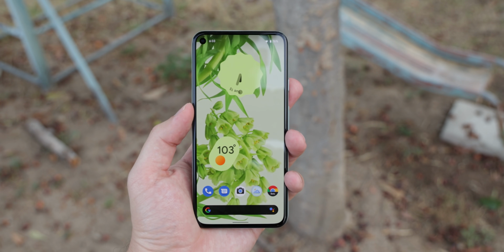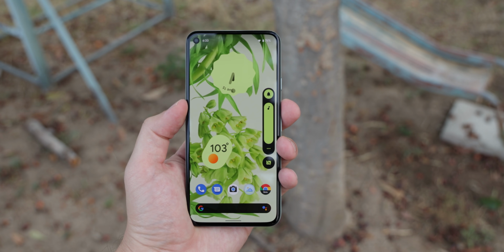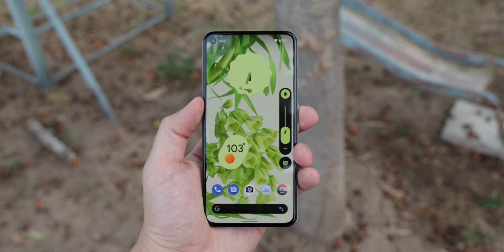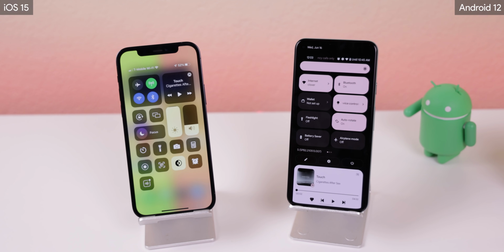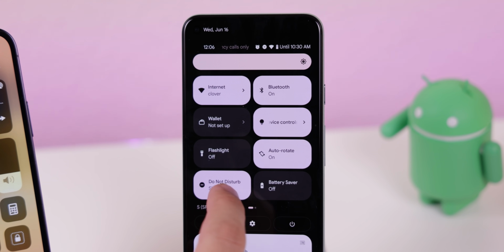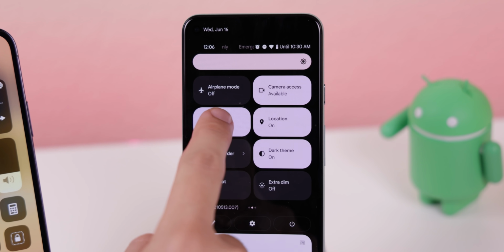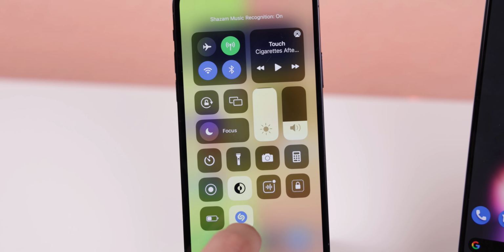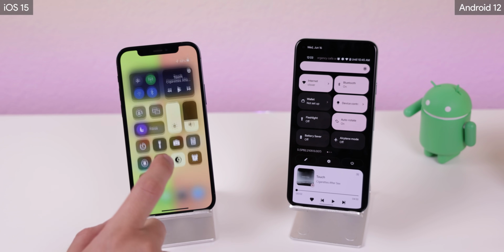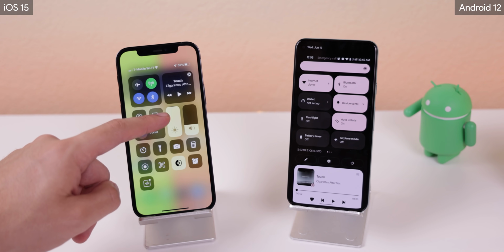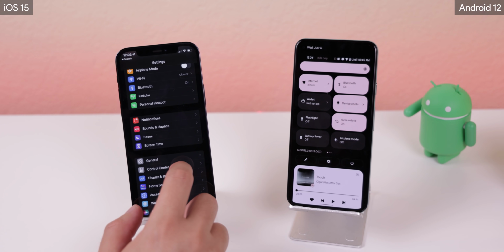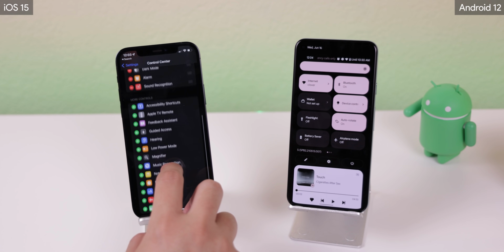iOS 15 doesn't even let you customize the accent color, they just let you choose between a dark or light appearance. On top of that, the new quick settings panel in Android 12 is just a lot more straightforward than iOS 15. They're all the same size and have text next to them to clearly tell you what you're toggling or launching. iOS's power menu has different size shapes with no text next to them, so if you're new to iOS, you most likely won't know what every button does until you tap them. Plus, it'll even take you longer to realize that you need to jump into the settings to customize the power menu.